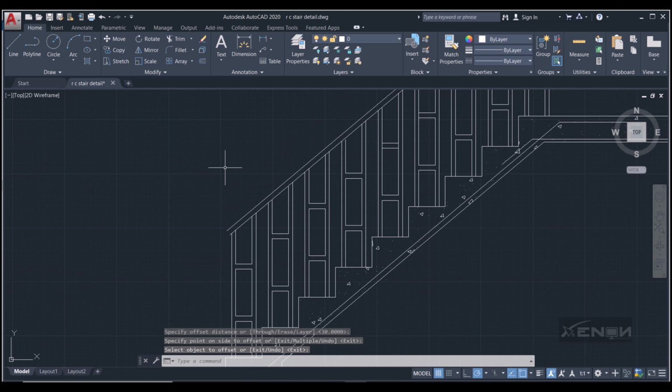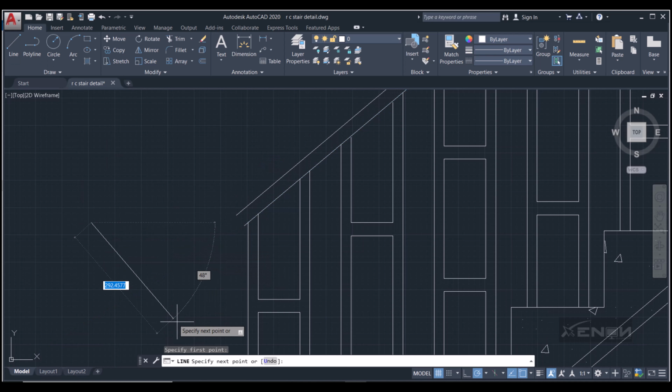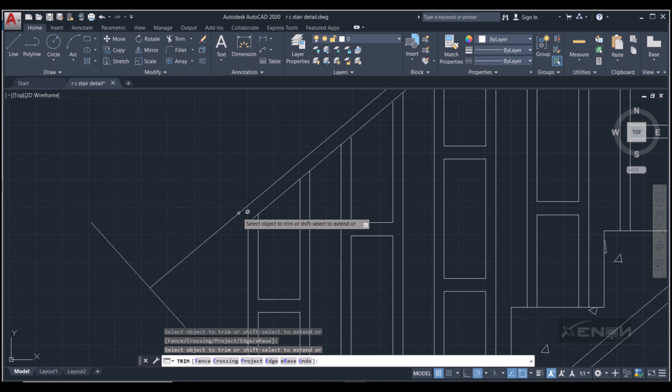Okay, then I need to extend this line a little bit. Okay, let me simply draw a line. I can't get my 39 to snap, so trim, extend. Okay, extend to there.